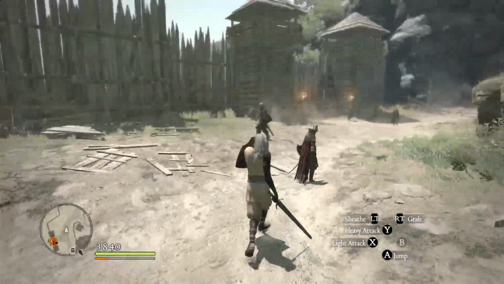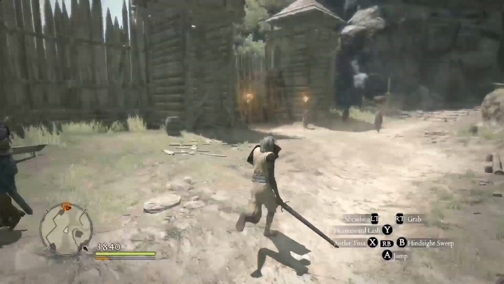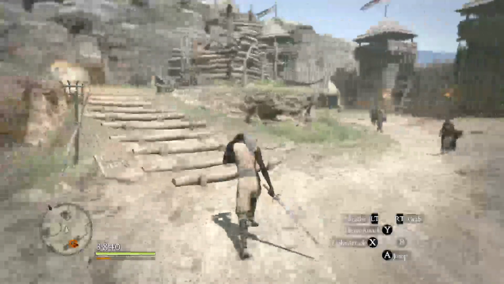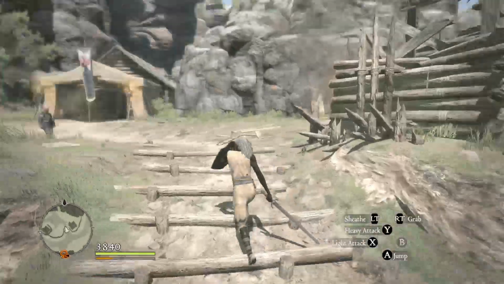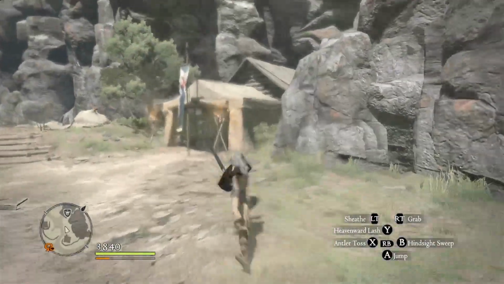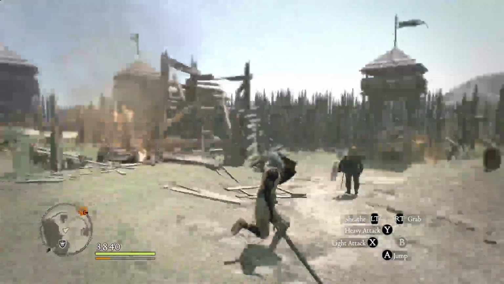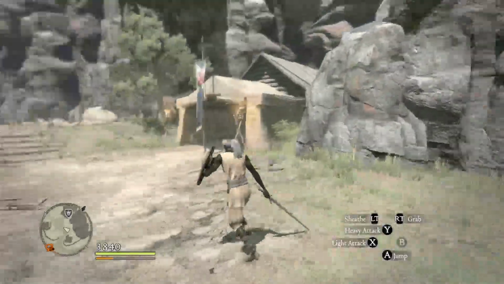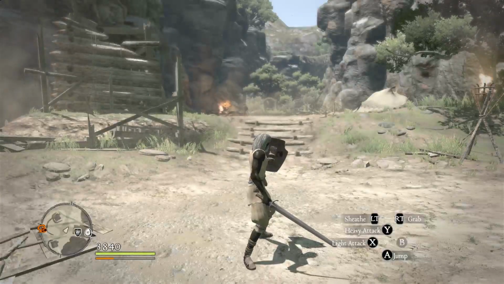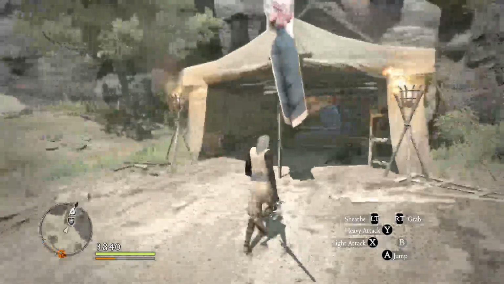But in any case, if you use it when an enemy is about to hit you, it doesn't even matter if it's that enemy that was about to hit you, but if any enemy is about to hit you, and then you make contact with the slash part, it'll slow down time a little bit, and you'll get a much harder hit.